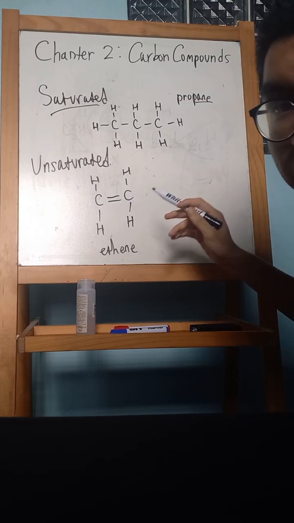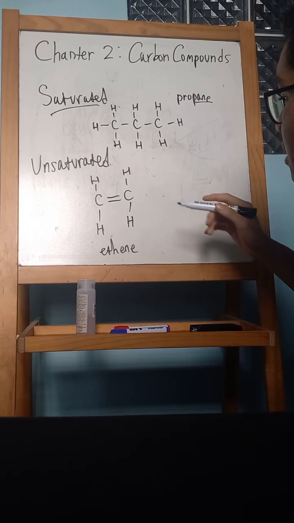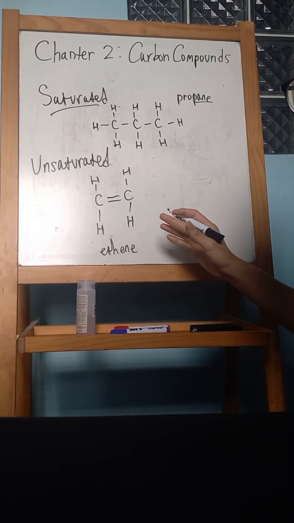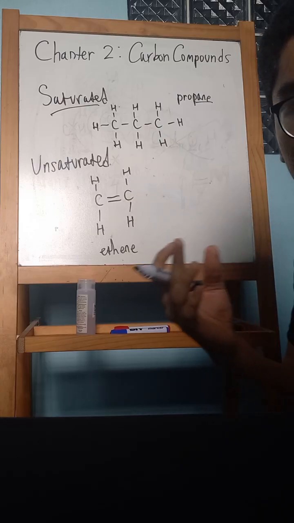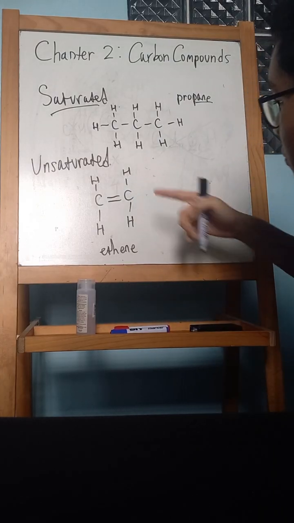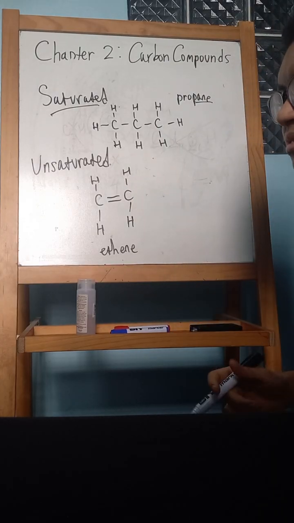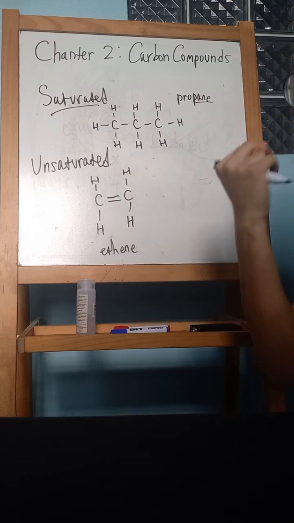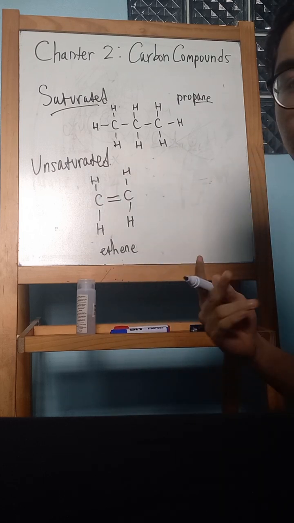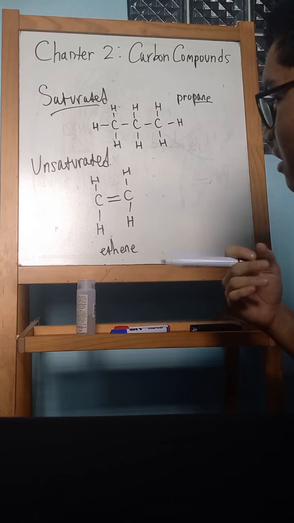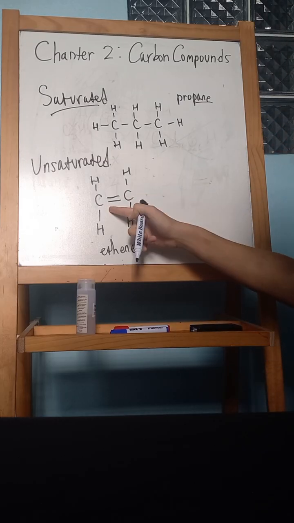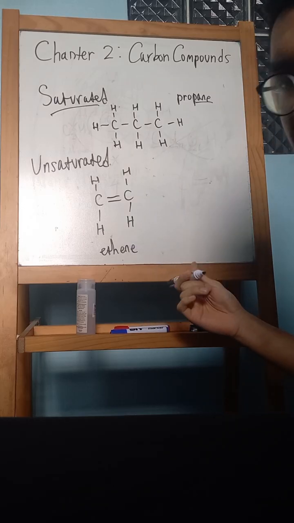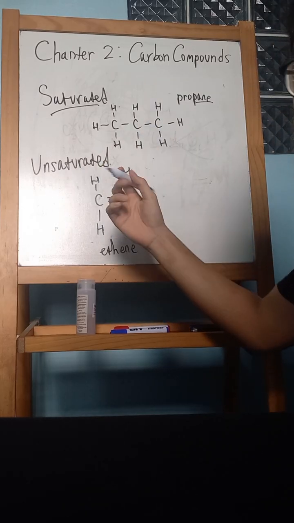So what this double bond means is that, since there's nothing else for carbon to react with, because carbon needs to bond with four things, these carbons basically reach out their hands towards each other and say, you know what, since we don't have two other things to bond with, let's just bond with each other. So boom. You can still fit more into this since it's unsaturated.